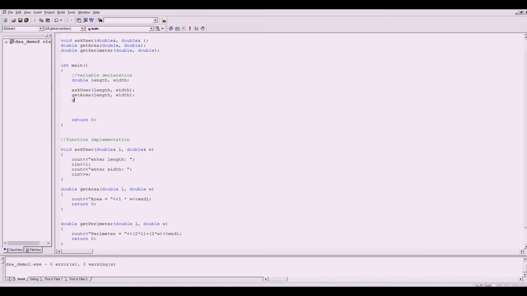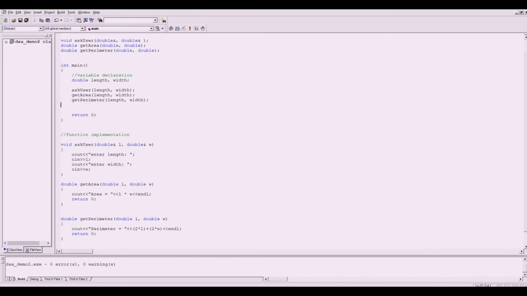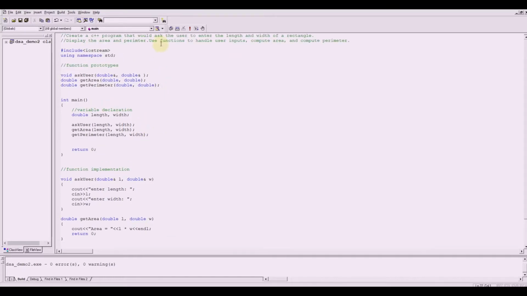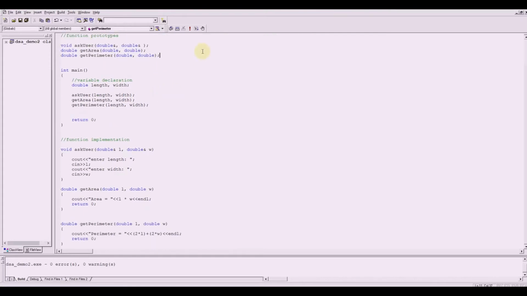And also let's get the perimeter, length, and the width. We are expecting the same output as that of the first demonstration. This time, we are using functions. You've got function passing by reference here and function passing by values here on the get area and get perimeter. Now let's run it.